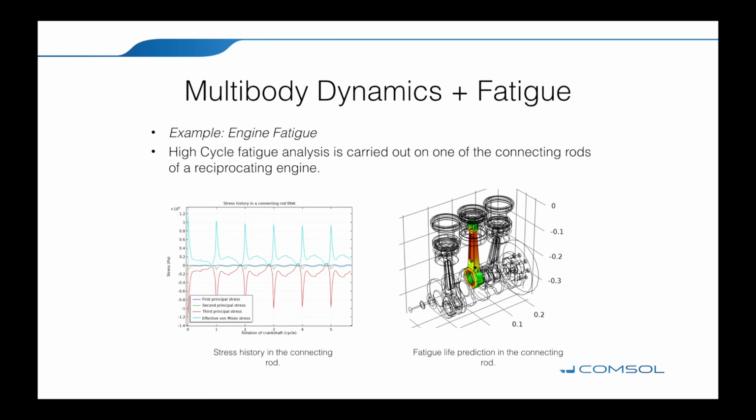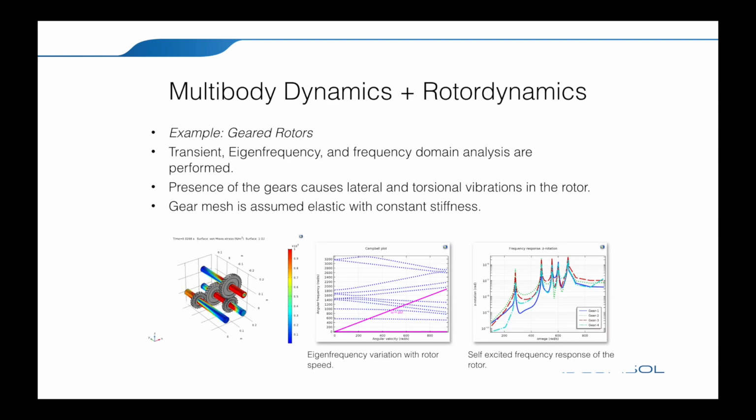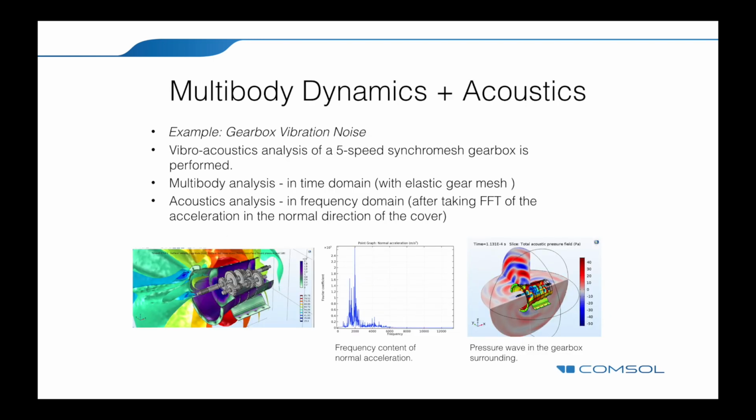And you can add, of course, fatigue calculations, so in any rotating component or where you have repeating load, you can calculate and predict the life cycle of such components with the additional fatigue module. You can also include rotor dynamics, so if you have rotating machinery, you can create Campbell plots and waterfall plots with quite simple and easy calculations. And like in this example, if you have gear pairs, you can use rotor dynamics to expand the capabilities of this kind of multibody and multiphysics calculations.